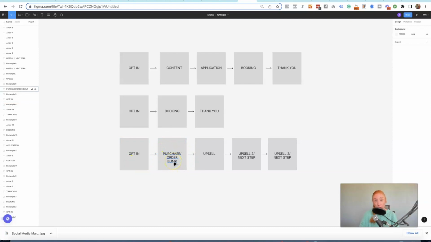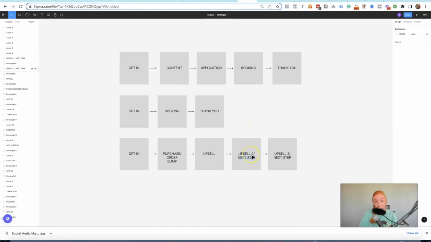You might have some order bumps on that same page. Then we would have potentially an upsell page. There's really no reason not to add an upsell page into your funnels. When you have an upsell, it's only going to be shown to people who've already purchased. If they decide not to take it, there's no harm done. But if they decide they will take it, you've increased the value of those purchases on the front end and hopefully allowed people to get a much greater taste of how you can help them and will ultimately lead them to that core sale that you want them to make or that repeat purchase that you want them to continue making.